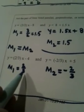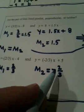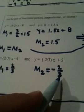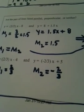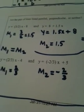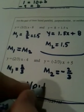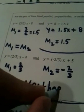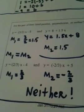So, if this started off as 2 thirds, this would have to be a negative 3 halves. You got me? The opposite reciprocal, not just the opposite. So, because of that, my conclusion here is that these two lines are neither parallel nor perpendicular.